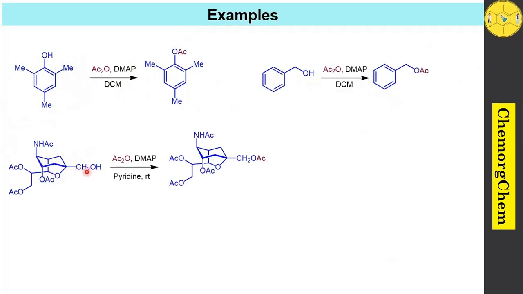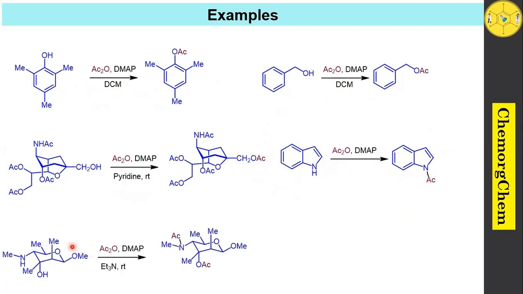So this is another example. Now you see this primary alcohol, which is readily acetylated by acetic anhydride in the presence of DMAP and pyridine conditions. So here you see, instead of triethylamine we can use pyridine also. In some cases they used only DMAP. That means that in this reaction they used excess DMAP for this particular case. This is another example. So indole reacts with acetic anhydride and DMAP, which readily produces the corresponding acetylated product.